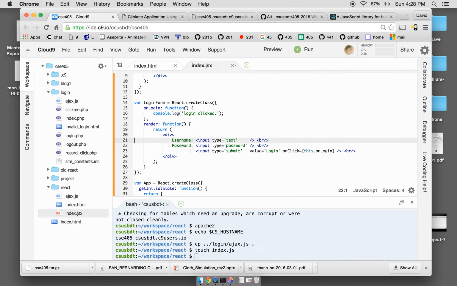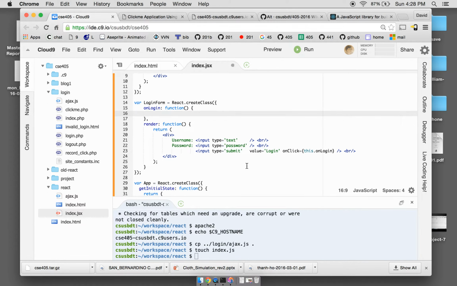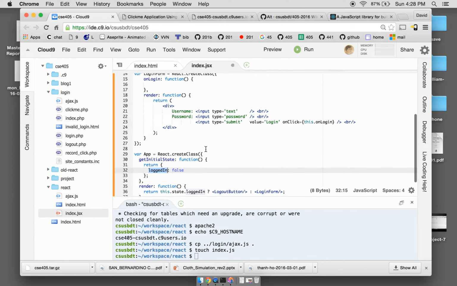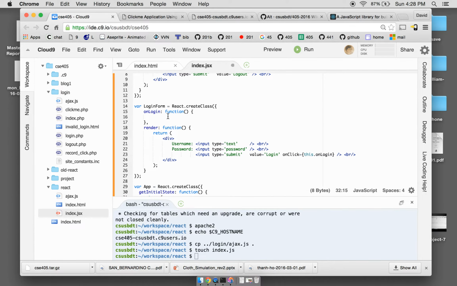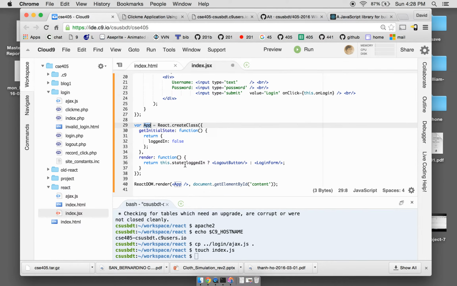Okay, now let's do something a little more. We're going to actually set our state to logged in. Basically, we want to change the state variable up here to true. How do we do that? We're going to this app class here. If you look at its render method, you'll see it's the thing that creates an instance of the login form and the logout button. So we call that the parent, or the controlling parent, the owner. So this app class owns the LogoutButton class and the LoginForm class.